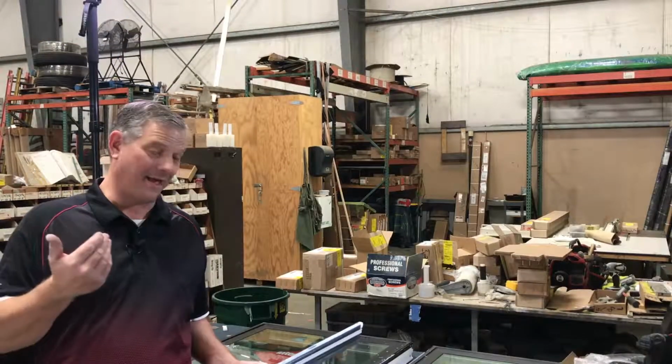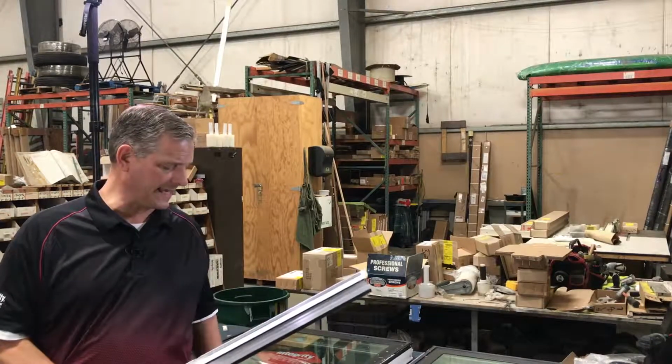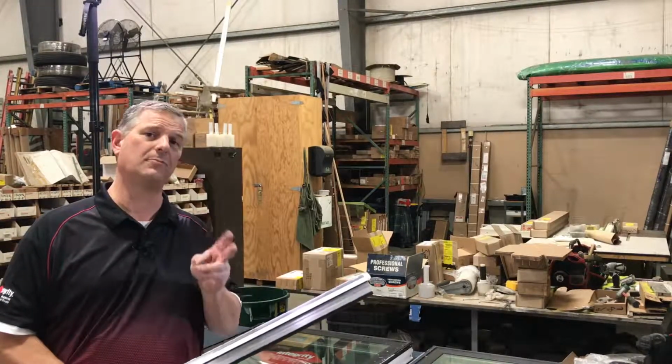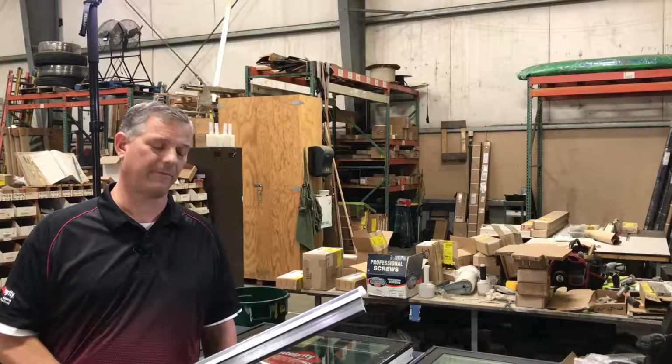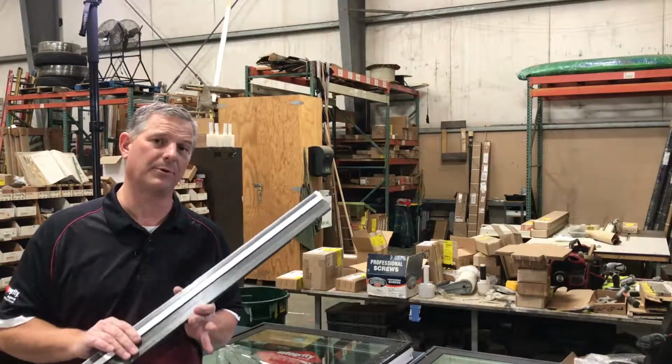Now let's mull the two windows together. There may be a couple little things that are a little different than taking it apart, especially if you have two brand new windows and they've never been mulled before. There's a little notch here we're going to have to make, and I'll show you how to do that and how to put this on.